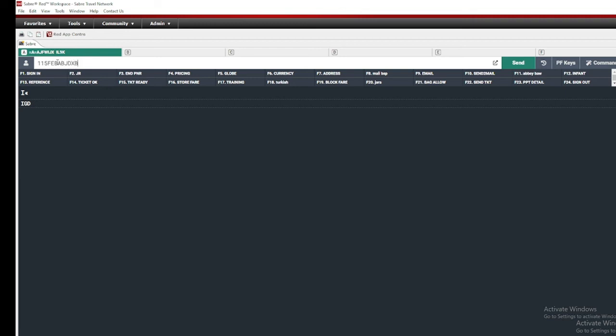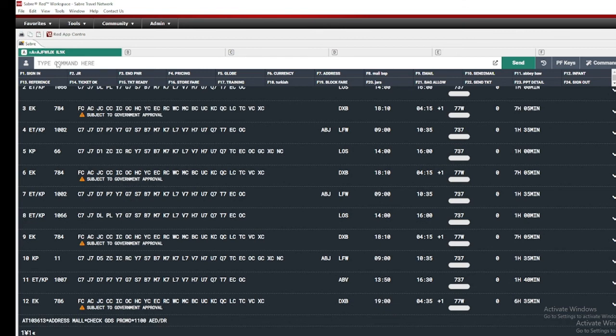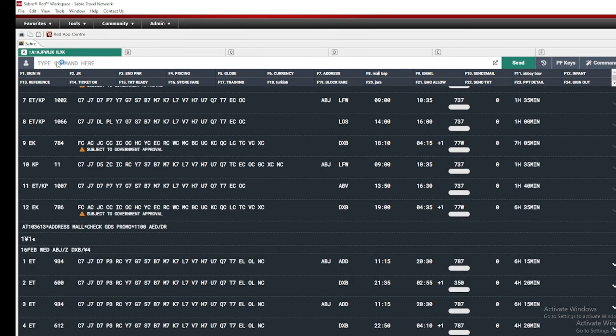If you don't know the airline, you can press enter, but because I know ET is going, but they're passing through Lome on that day. So that reminds me, one cross of the line moves to the next day. So you can see that the next day is good. If your passenger wants to pick the next day, this is the best method to do. If you put one cross of the line 7, move forward 7 days. If you put one cross of the line -7, this is go back by 7 days.